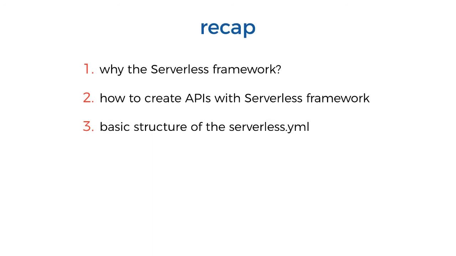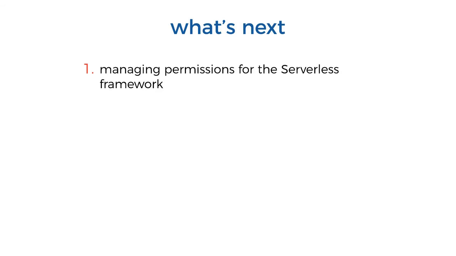To recap, in this module we discussed why you should consider using the serverless framework, and we saw how easily you can create a new API with both API Gateway and Lambda using the serverless framework. And we went over the basic structure of the serverless.yaml file, which we expand upon in the next couple of modules. But we kind of left a big elephant in the room, which is how do you manage the permissions required to deploy your project using the serverless framework. So in the next module, we are going to go into that in detail. And we're going to explain why it's not such a simple question to answer and the common strategy that people have adopted in the community.